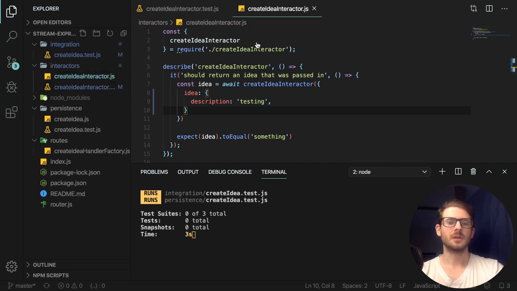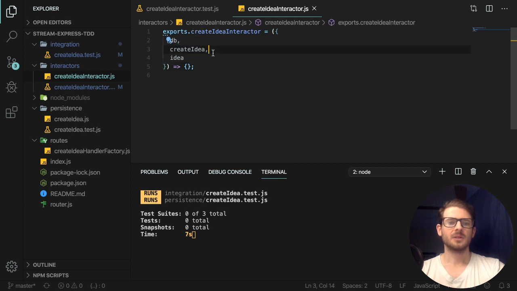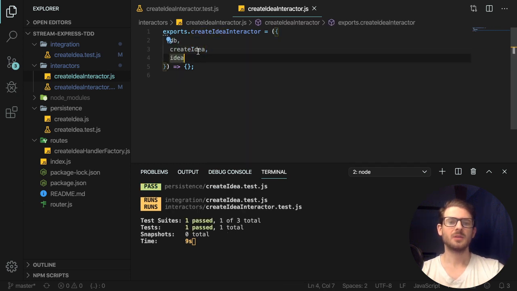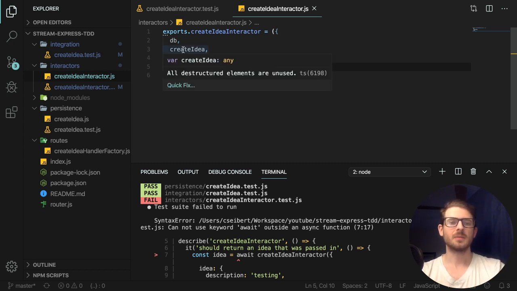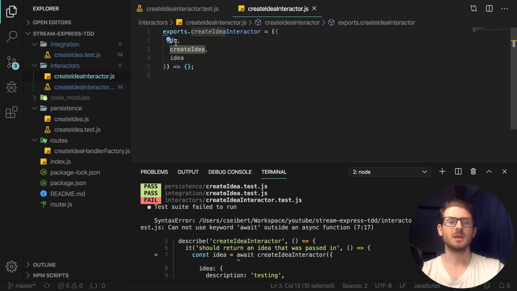And what do we want to verify with this interactor? Let me go ahead and close everything. So the interactor should take that idea and obviously do validation on it to make sure you pass in all the correct properties that should be on an idea, such as a description, or maybe a user ID or a timestamp or something. And we'll do that in a second, but we also need to make sure we pass this create idea in a DB. But since we're mocking stuff out, this is our unit test, we can mock out create idea because that's an external dependency. And we could probably mock out the DB, but I don't think we need to, because if we don't call create idea with the DB, then it doesn't matter.